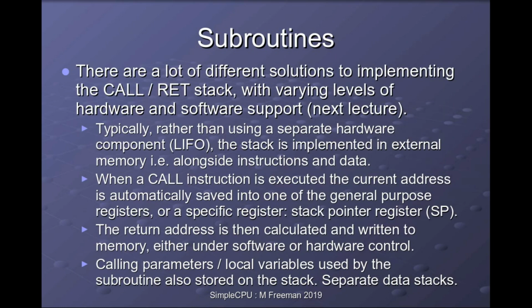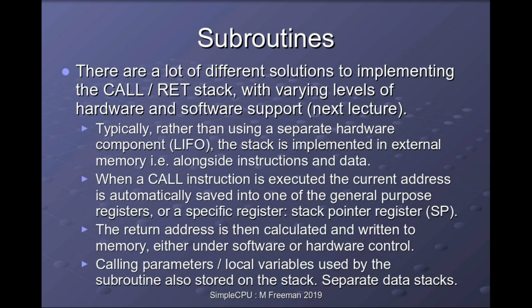Now, there's lots of different ways of implementing this call return stack. The LIFO implementation we've seen here is typically used in smaller processors. So if you look at the Xilinx PicoBlaze processor, for example, you'll find a comparable implementation there. Alternatively, in other processors, when the call instruction is executed, the program counter is automatically saved into a general purpose register. Then it's the responsibility of the software running on the processor to store that return address in a software controlled stack. Alternatively, you can have this process automated with some additional hardware control, and the return address is automatically written to external memory. And now we'll be looking at one of these implementations in the next lecture.